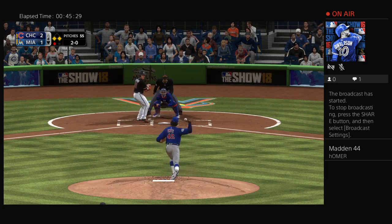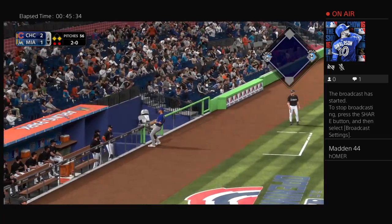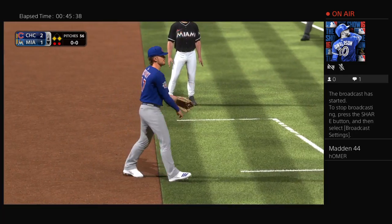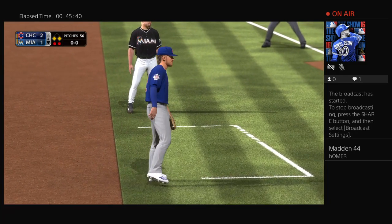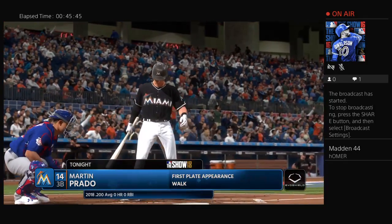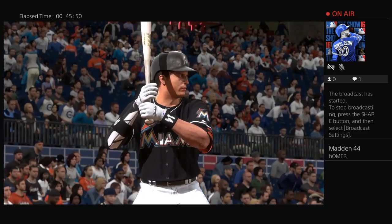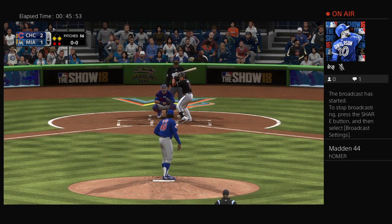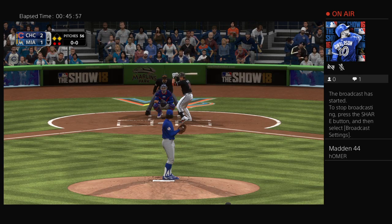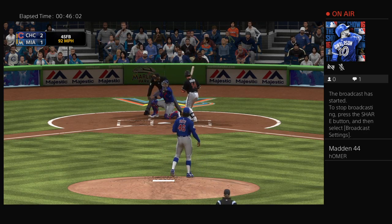Ready with the 2-0 pitch. Popped up. Bryant has room in foul territory, and that's the second out of the inning. Third baseman, number 14, Martin Prado. Digging in to try it again, Martin Prado, as he's got a chance to tie this ball game up with that equalizing run just 90 feet away at third. First pitch coming. Here it is. Right over the middle, knee high.